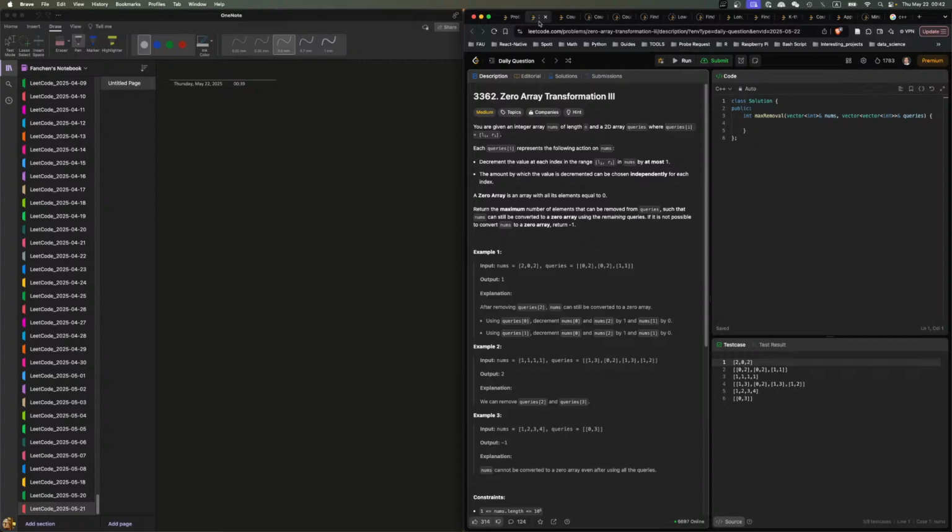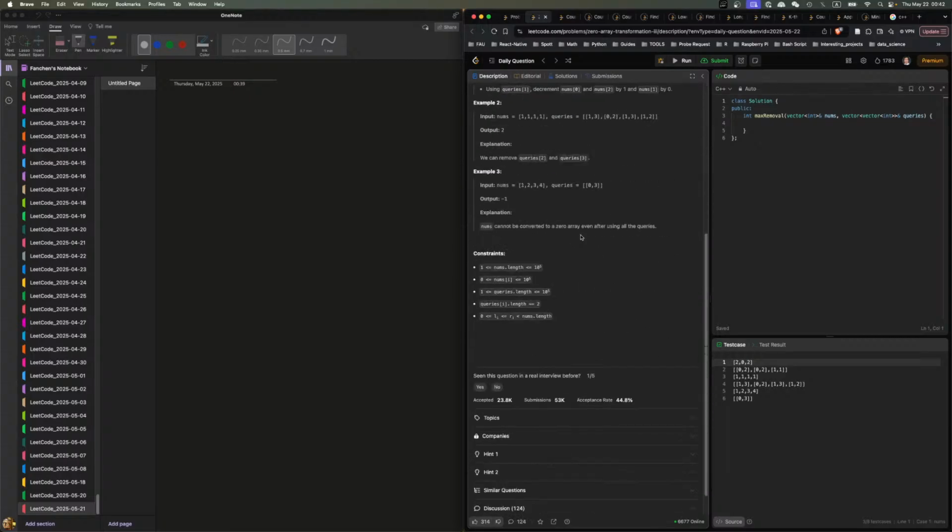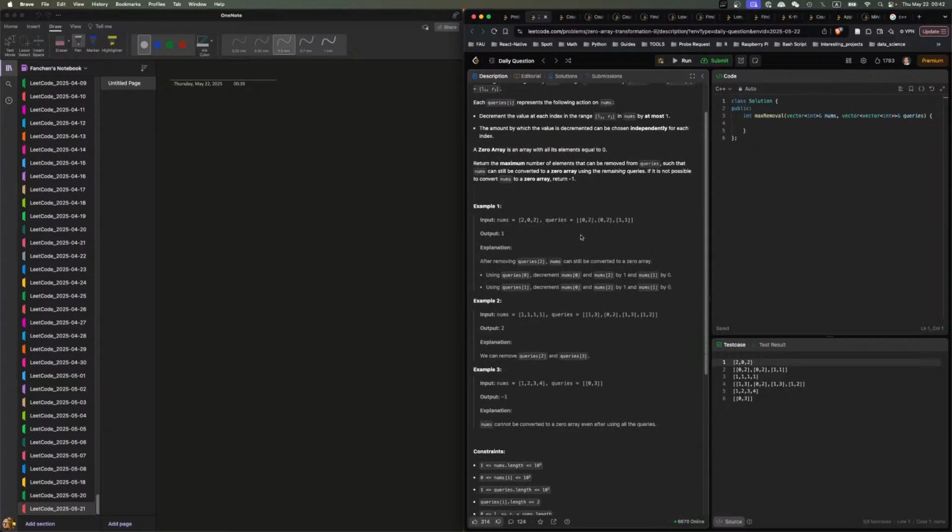Well, we definitely should remove the things that decrement by at most 1, right? Can we binary search this?